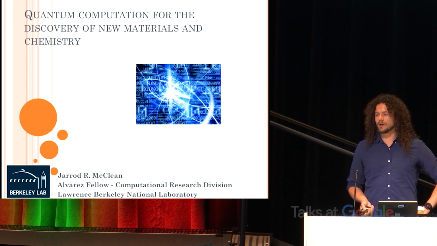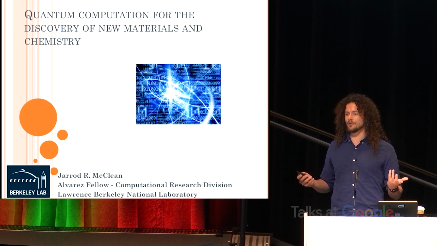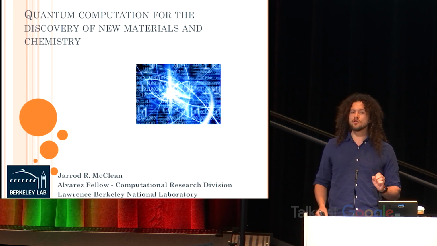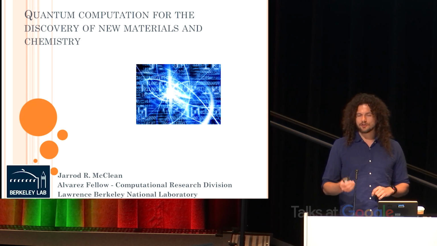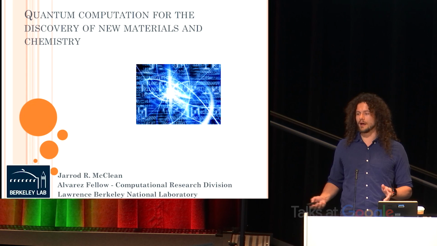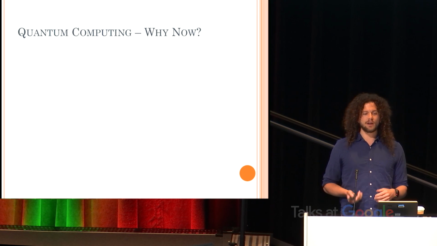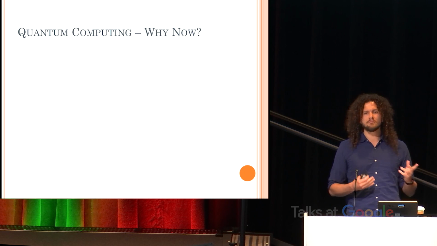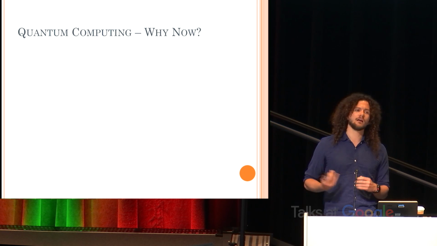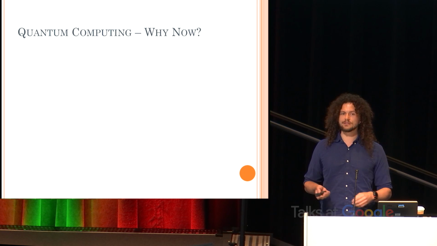What I want to talk about is quantum computation, both in a general sense and for this problem that we think it's going to be very good for, which is the discovery of new materials in chemistry. I think it's appropriate these days to start almost any talk in quantum computation with a discussion of why now. If you're like anyone else in the field, you've probably been looking around and seeing news about quantum computers, seeing talk about it for probably close to 2 decades if you've been around for any amount of time.